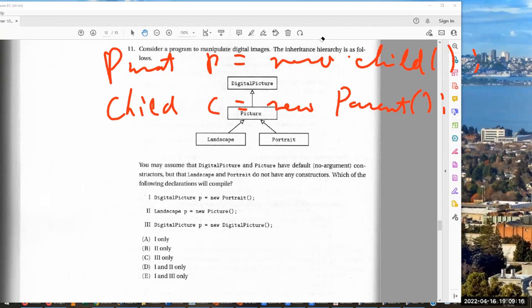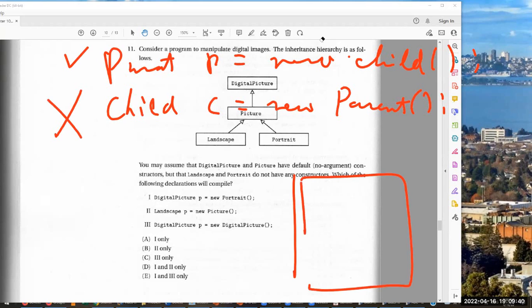I think the first one's okay. The first one is okay. Why? Well, I don't have a reasoning. I just know that one works. How can you know that it actually will work? I don't know why. I just know it. Yeah. So 2 doesn't work because your child is bigger. You inherited your data field from your parent. Your parent is smaller. Child is bigger.